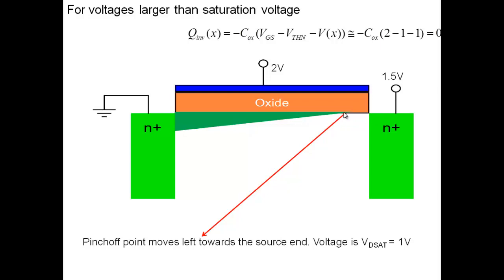So try to recollect something like a collector. From the emitter you inject something into the base. The carriers diffuse from the emitter end to the end of the base, and once they reach the base collector junction, there's a high field. We normally keep the base collector junction reverse biased. There is a high field, and the field sweeps the carriers into the collector. So something similar is happening here. It starts from the source, reaches here, and the moment it reaches here, there's a high field region which sweeps it up into the drain. So the pinch off point then moves into the channel here. Earlier it was here, now it is moving here.